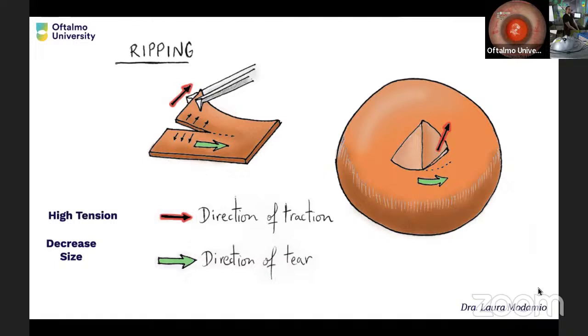When the tension of the rexis is high, the way you do the vector is different. It's called the ripping technique. As you can see, you pull to the center of the eye, and that's exactly what Andrew was doing in the first case. He was doing ripping with high tension in order to rescue the rexis and to make that vector go centrally. And this is very important for people to understand.